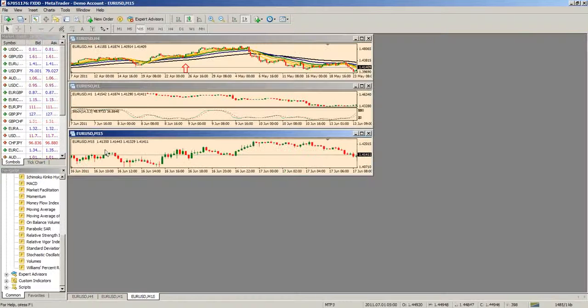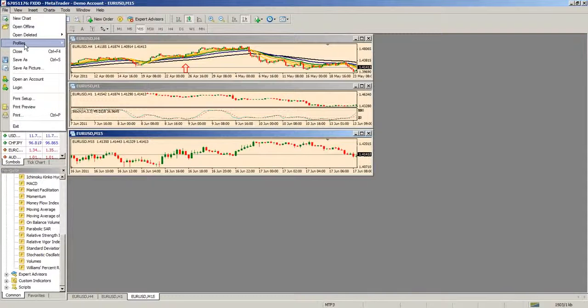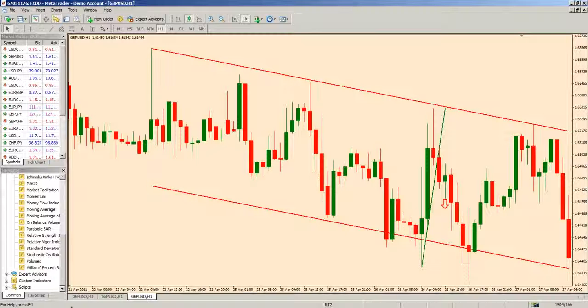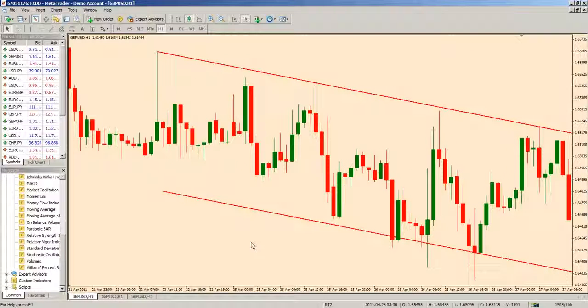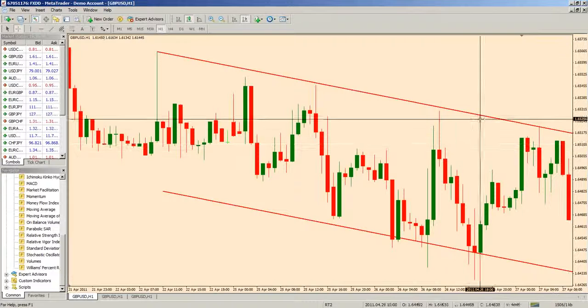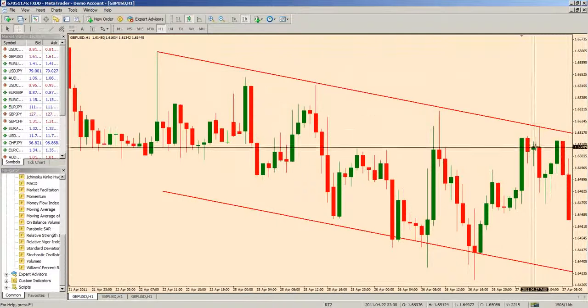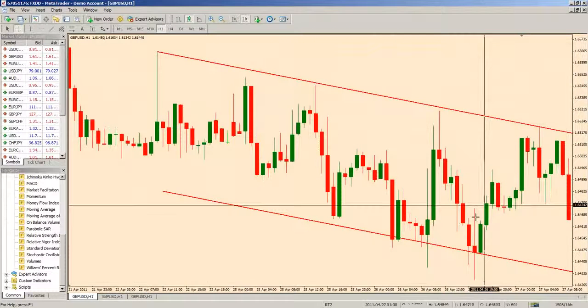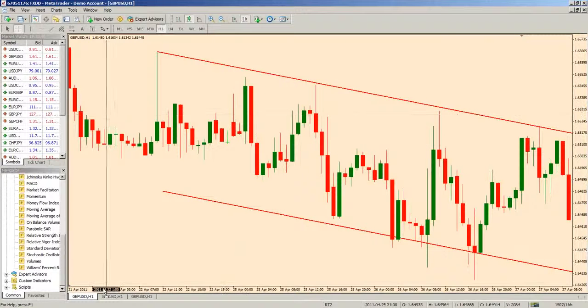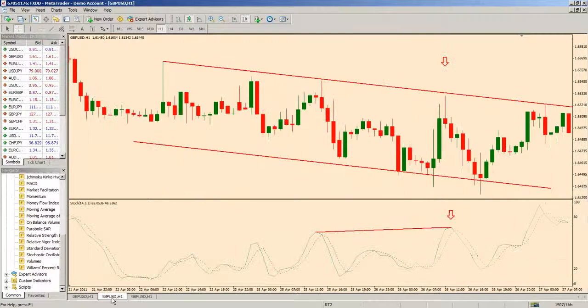Let me show you another one. This is pound dollar, an hourly chart. Here we see very good resistance right here, if you take a look. I'm using the top of the wicks, or the top of the shadows, as you can see here. Very good resistance. Now you've got the backdrop for a possible downtrend range, or downtrend channel.